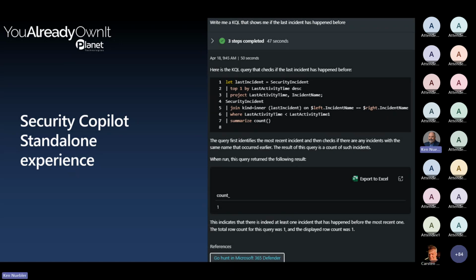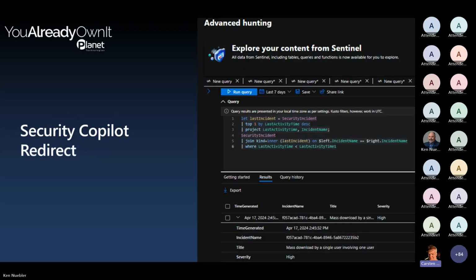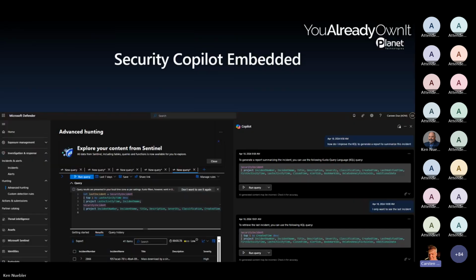Gotcha. We're gonna talk about redirect before you go to the demo. Yes. So redirects is I can be in Security Copilot, and it can take me directly into Sentinel, like this example shows me. And I think there is one little more kind of overview here. This is what it looks like from Defender XDR, where you see Copilot being embedded in the interface of XDR.